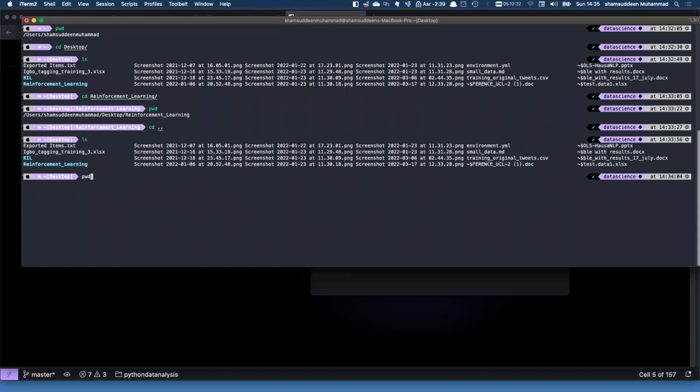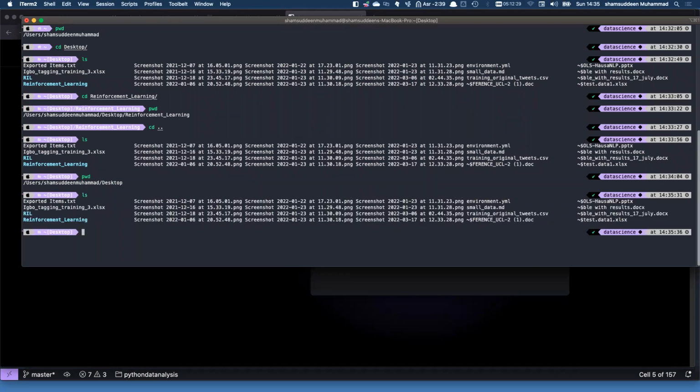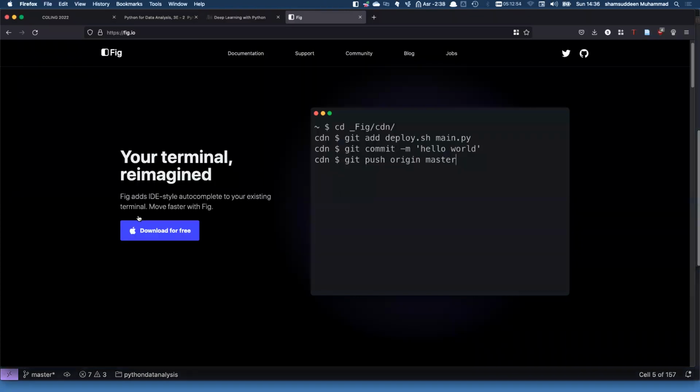So we have now seen three commands. The first one is pwd, which means print working directory. The second is ls, which means list whatever is in the current directory. The other one is cd, which means change directory, move to another directory. Here it is suggesting to move into the reinforcement learning directory, because as you can see, I have a reinforcement learning directory. If you are working on your computer, it may not be suggesting this to you, because I installed something. These are some of the commands I also want you to understand. Let me see the other one.